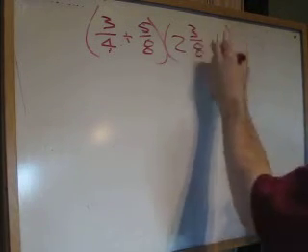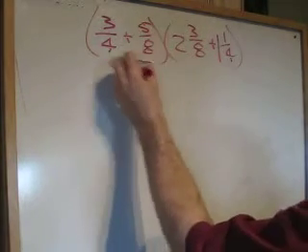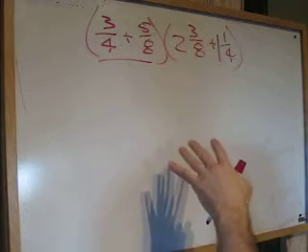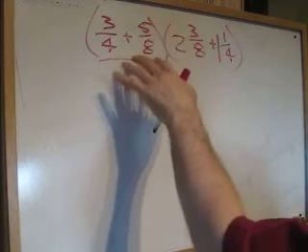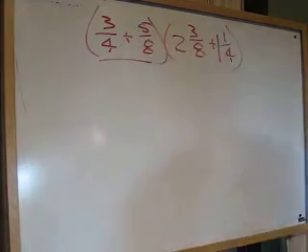Alright, so let's take something like that. Again, you do what's in the parentheses first, and then you do the multiplication. So if we do what's in the parentheses first, we're going to have to find common denominators here. Rather than go through the whole thing again, I'll just tell you the common denominator is 8, because 4 times 2 is 8, and 8 is a common denominator in itself.